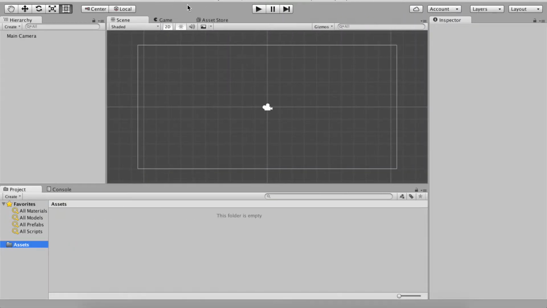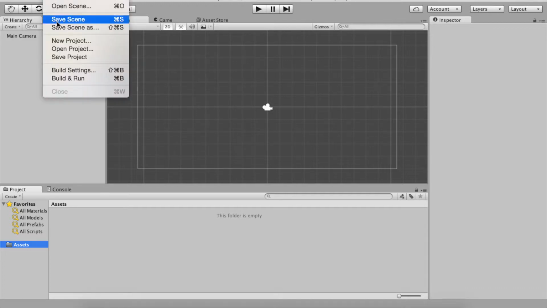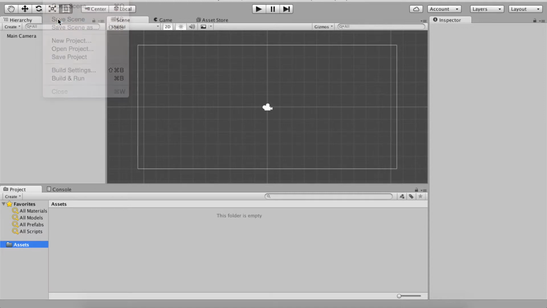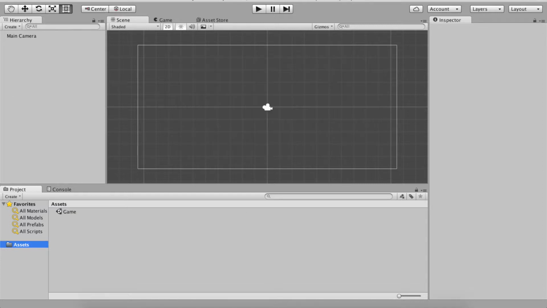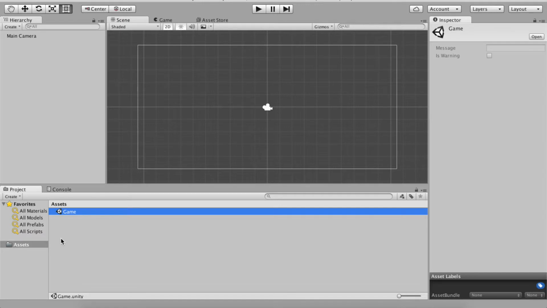Remember we created the first project, right here. So I want you to save this scene. If you go to File and do Save Scene, it lets you save as, if you haven't saved it before, which you haven't. Usually the name of the scene that contains everything is just called game. So I'm just gonna title that, and save it in the folder Assets, because it says right here. So you just save that, and it appears right there.